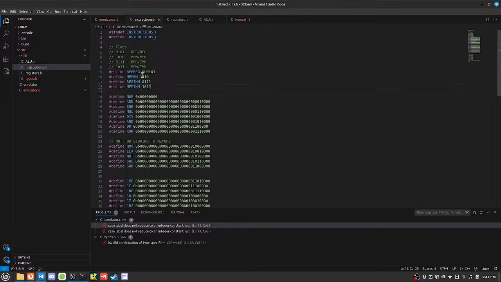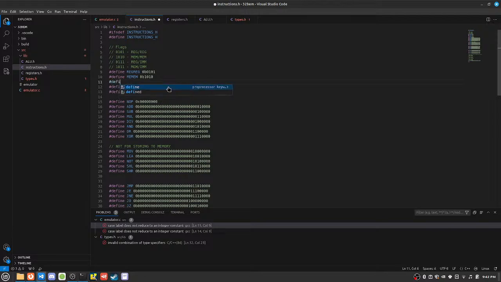Okay. I need the 0b. And then I probably also need more of them. So there's register, and then memory, and then register immediate. Okay, so we need register, memory, register.